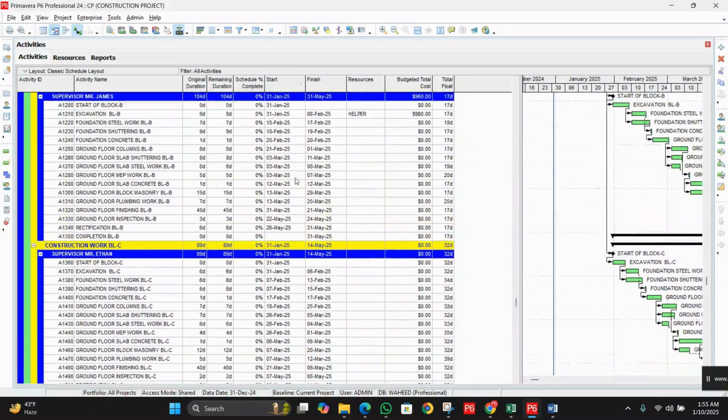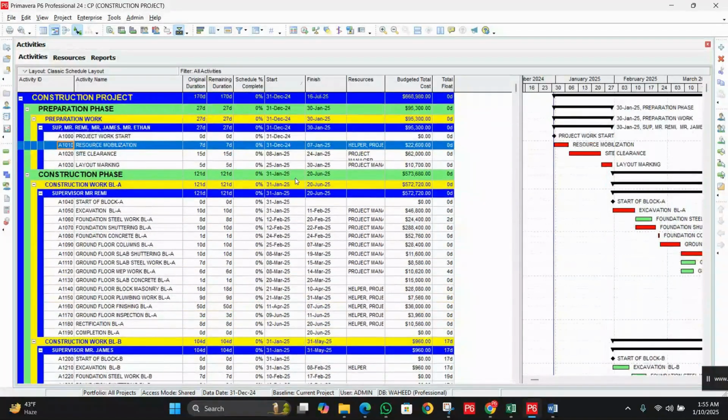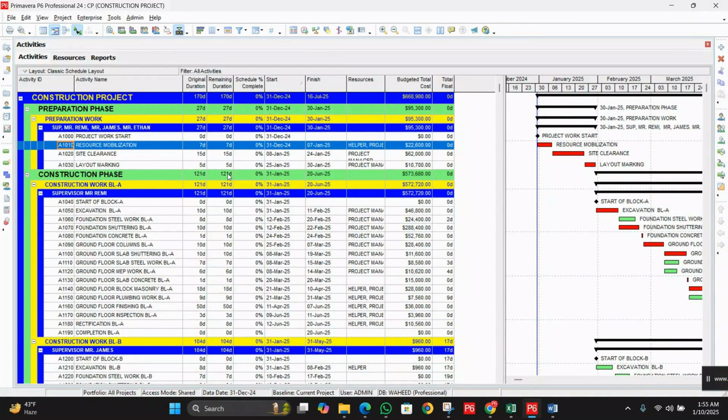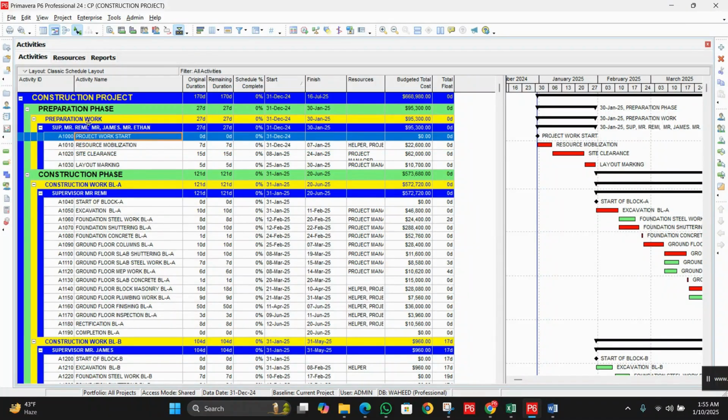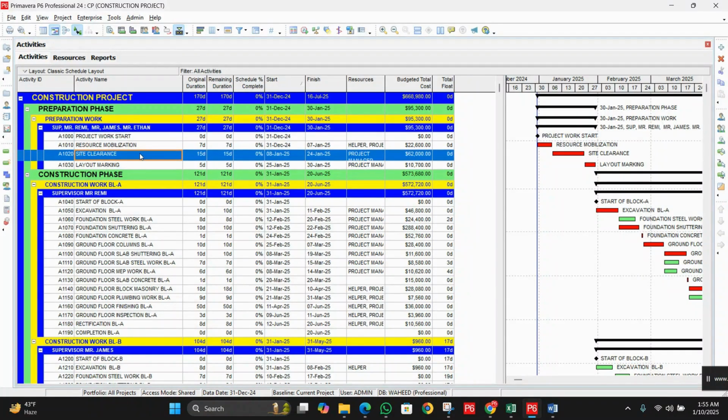Okay, so just like the work breakdown structure, we can use activity codes to break the product into smaller components. You can see we have here just the product name, preparation phase, preparation work, and then next we have the responsible.